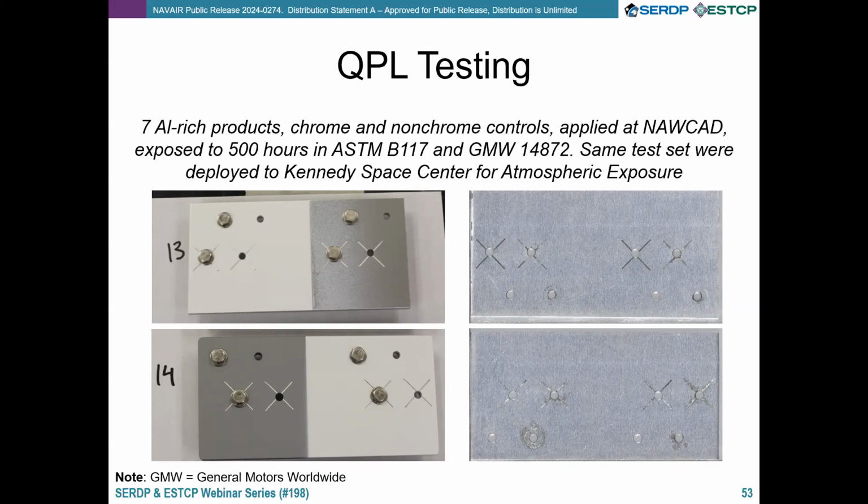Originally, you see there's 8 holes on those panels. Originally, we had included both stainless steel and titanium fasteners. And in part of wanting to simplify things for the coating manufacturers and other test sites who may want to perform this, we found that in no case over the last 10 years has the couple between titanium and aluminum, and that's 2024 as the substrate, versus stainless steel and aluminum, we have never found that coating performance at protecting corrosion from the one type of metal couple versus the other type of metal couple has ever changed. And so we were able to show that you can use a cheaper, simpler mock-up of a panel.